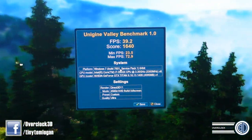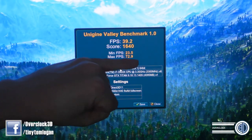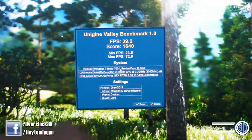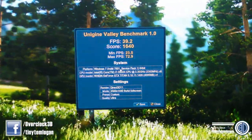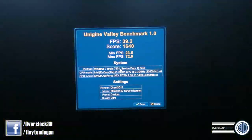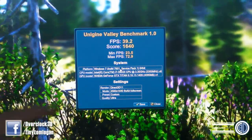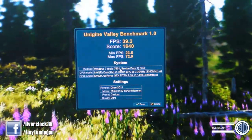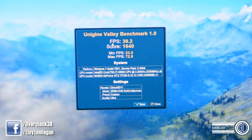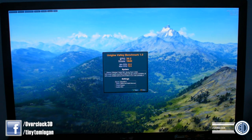But anyway, right. Frames per second, 39.2, score of 1640, with a minimum of 23.5 frames per second and a maximum of 72.9. You need to remember that this is absolutely maxed out, as far as we can go with it: 2560 by 1440, 8 times AA, ultra quality. We couldn't have got any more out of it. So to get these kind of scores on a single card is nuts. If we zoom you back out again, we will carry on.